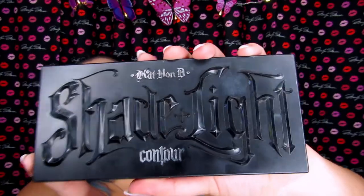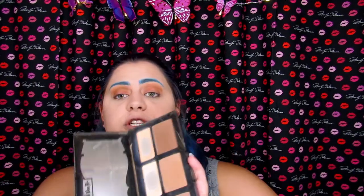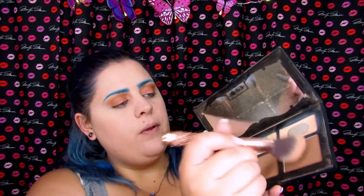Now that everything is set, I'm going to contour because I can't just walk around without any contour on. I'm going to use the Kat Von D Shade and Light Contour Palette. I know there is controversy behind Kat Von D, but I love this contour palette and I'm going to keep using it until it's done. I'm just going to contour like I normally would, but very, very lightly — less than normal, because I'm trying to go very naturally today. As I proceed to go very hard and heavy — I just don't know what natural means apparently.